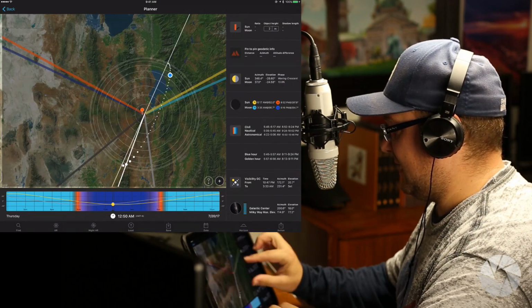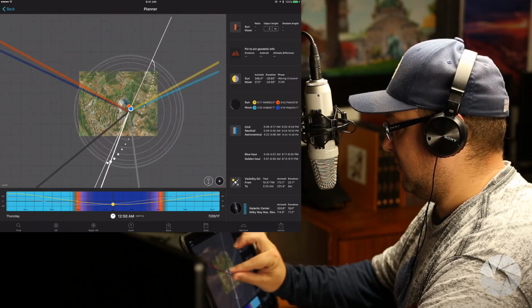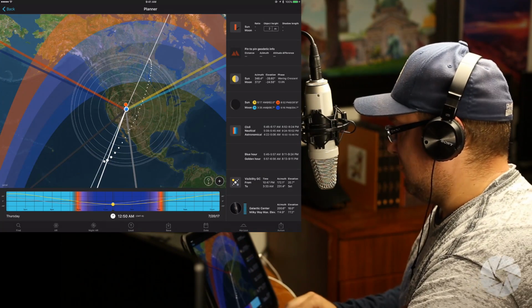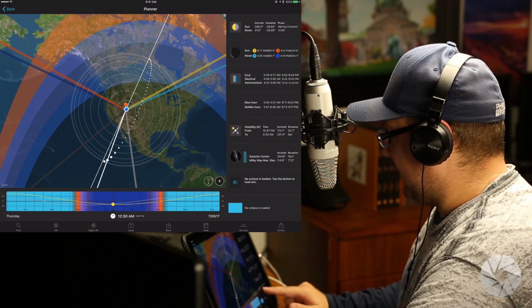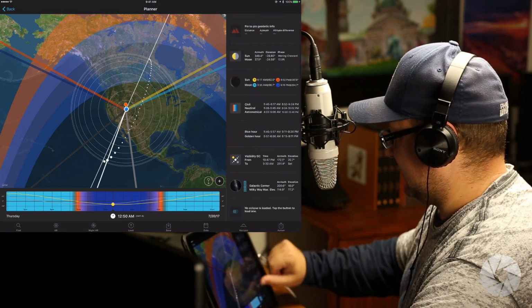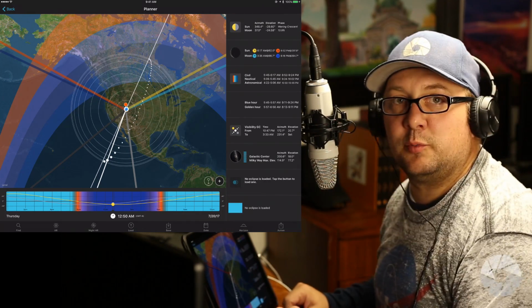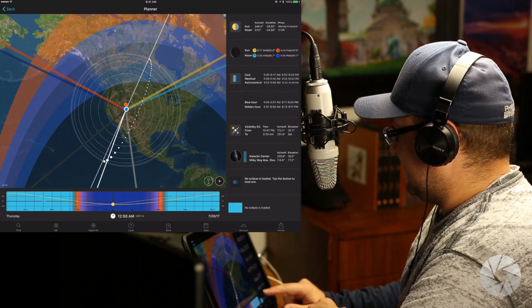Last place I was at on this iPad, looks like it's out by the silo. I'm zooming out. I don't see anything. So let's get this eclipse working. No eclipses loaded. So now this is actually a scrolling bar. That didn't have a scroll before. So now I scroll up. I can see there's nothing loaded.